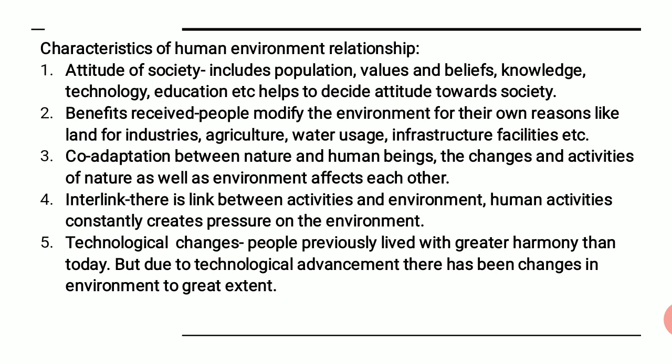Next characteristic is interlink. We have already seen this, that there is a link between the activities and the environment. That means human activities constantly create pressure on the environment at times. We keep on mining, that means we keep on drilling the earth's surface, we try to get the minerals out of it. In that case we are actually disturbing the earth crust, right. And this is just an example. So this is how we are interlinked somewhere. Human activities one way or the other create pressure on the environment.